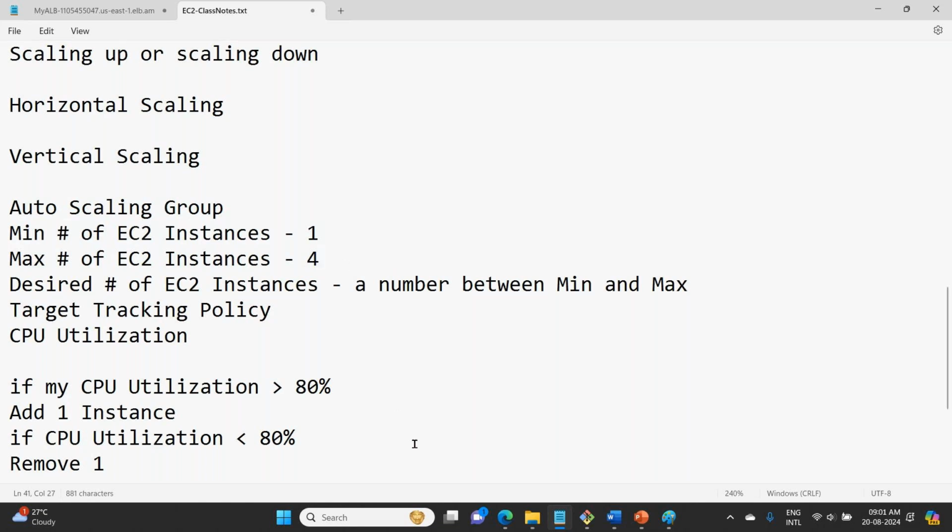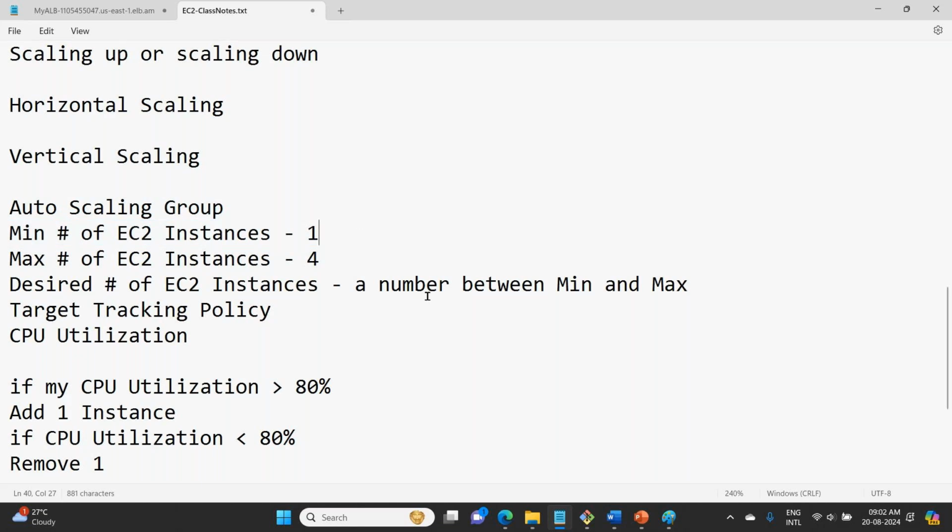Let us say after some time your CPU utilization comes below 80%, then it is going to take out one instance. Again it is going to compare, and take out one instance. That is, the minimum number of instances to be maintained is always 1. Whether the CPU utilization is 0% or less than 80%, the minimum instance to be maintained is 1.